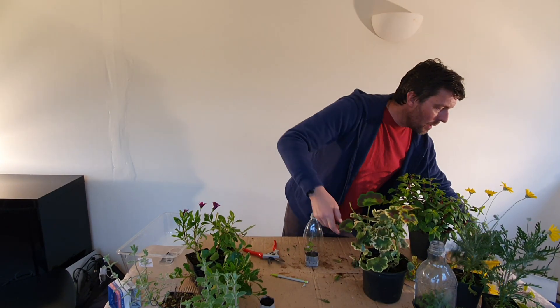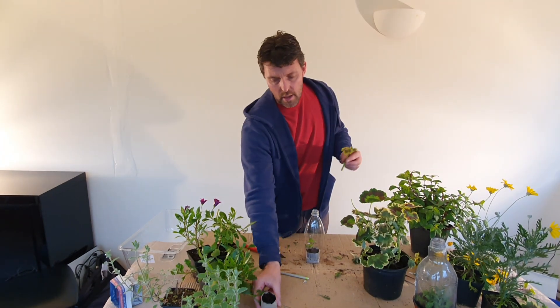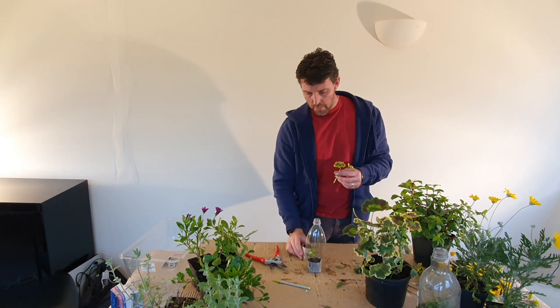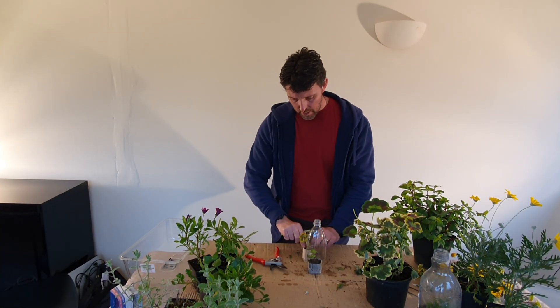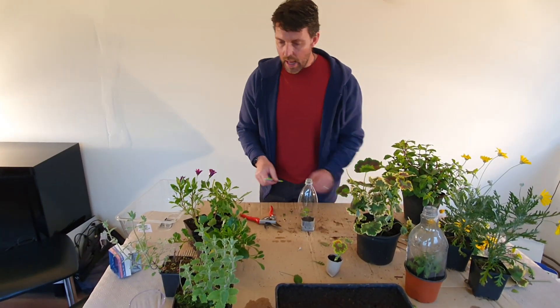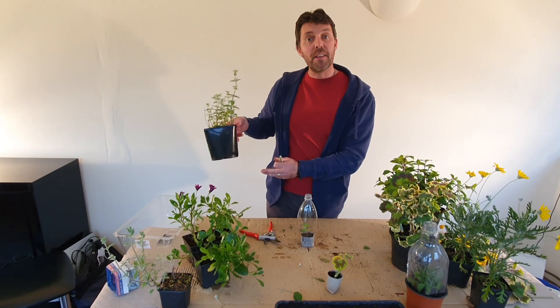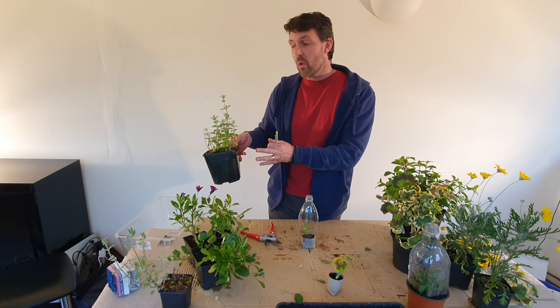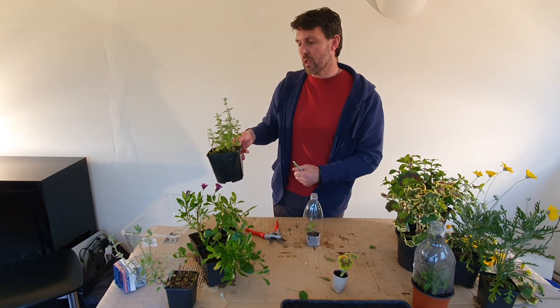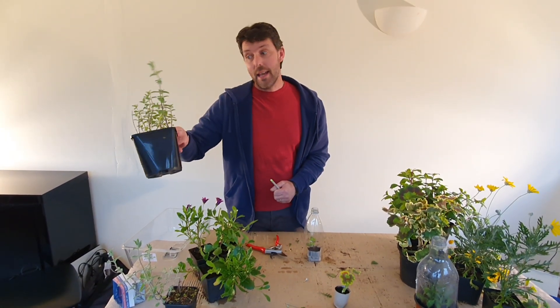Geraniums — they're brilliant for it. I've got a cutting in here somewhere. I've made the same sort of thing out of a loo roll with some wet compost in it — stick the geranium in there. I'll make another propagator in a minute or two, probably drink some gin with it. And then also you can use this one — another go-to plant for me for pollinators. This is Nepeta phasenii, and this is one called Walker's Low, so it's not too tall. The Six Hills Giant is a lot bigger. Easy to propagate, and the bees love it. Cats like it as well — it's called catnip, it's a bit of a narcotic for cats. If you grow it at home you'll find some flat spots in it because the cats love to roll in it.